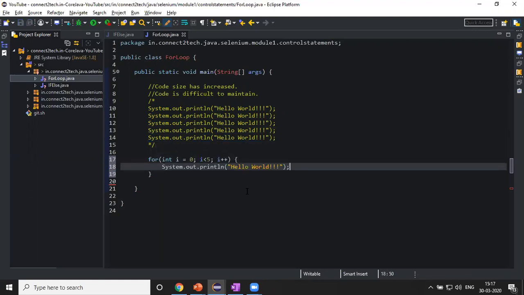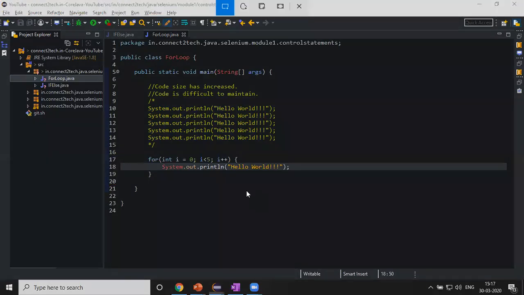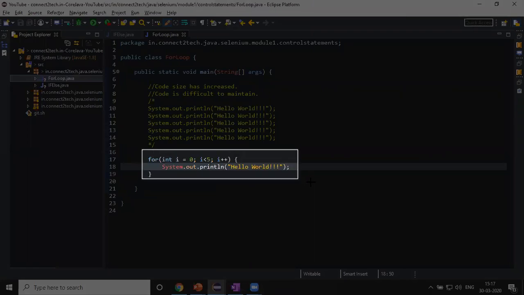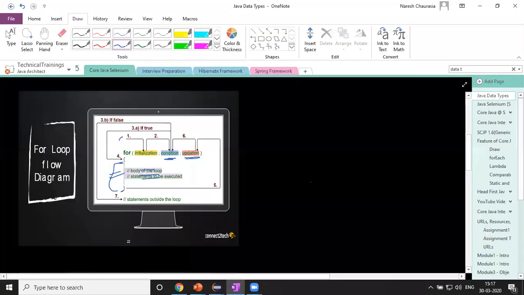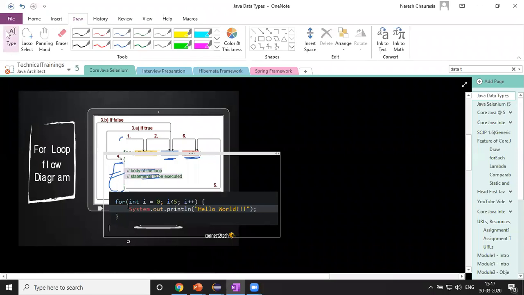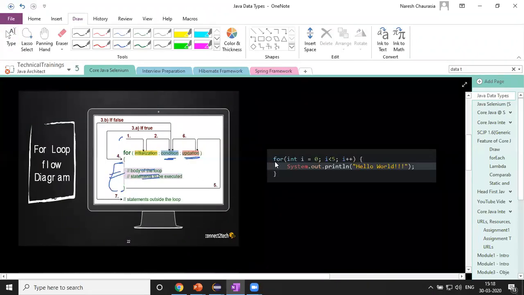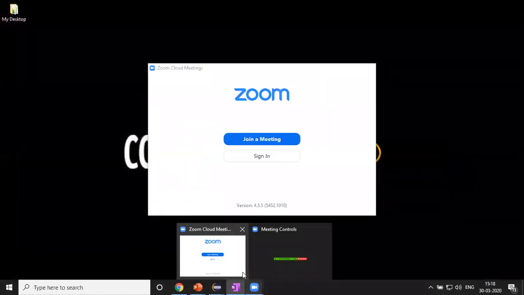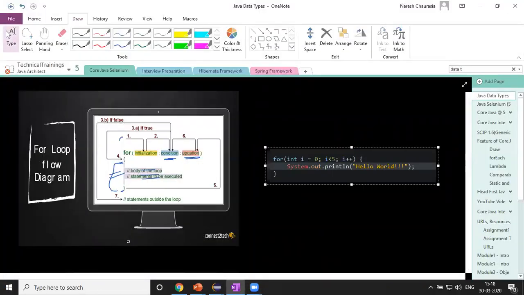Let me put it here. So let's understand this, but before we run it, I will take this code onto my drawing board and compare it with the flow and explain it, and then we'll run the program. So let me put it here for you and let's put it next to each other and compare. Now, as you can see, we have for as a keyword here. So let me remove all this first so that it is easy to understand. The for is a keyword, right?